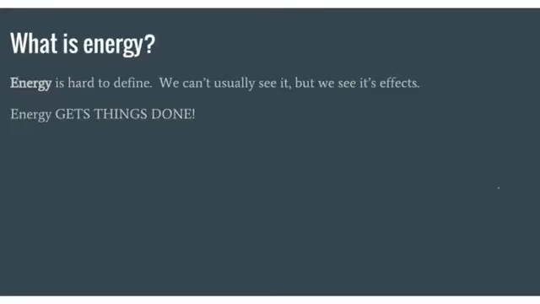Now, when you're asked to define what energy actually is, the easiest way to understand it is that energy is something that gets things done. It uses many different forms in order to do that, but the underlying thing that they all have in common is that it gets things done. Whether it's something changing shape or moving, or something burning up and releasing heat and light, all of these things are changes happening because of the energy that is involved inside them.